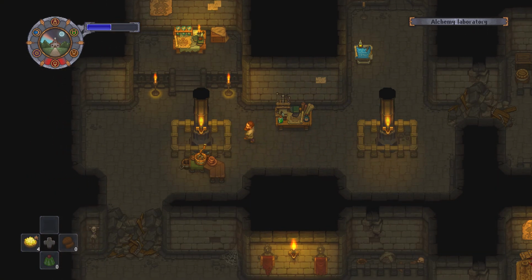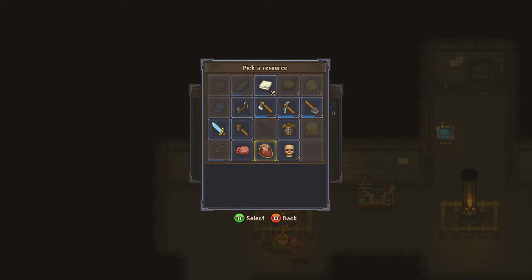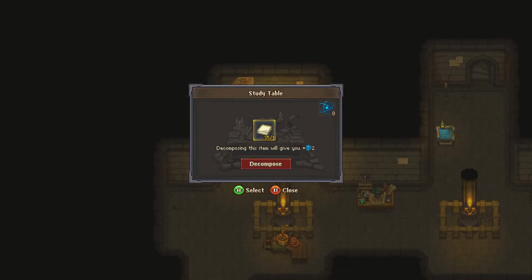Alright. Then we're gonna go here, and you basically have to break it down. Decompose, which would give us two science, because you need science as well. So let's do that now. We can't do nothing but paper yet, so I'm just gonna break all this down.